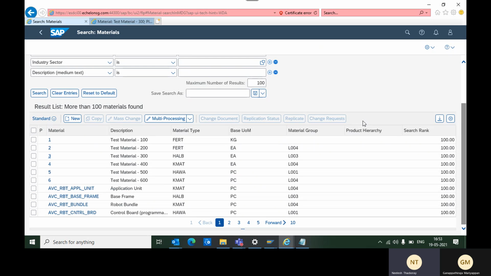And then we run it through the change. That means I select a group of material records, and I say I want to make this information change for a sales area of the customer, for the material, run it through the approval process, and that's it. Then when I go to MM03, I will see that all those 5 selected material records have undergone changes as far as the sales information is concerned. So that is multi-processing.